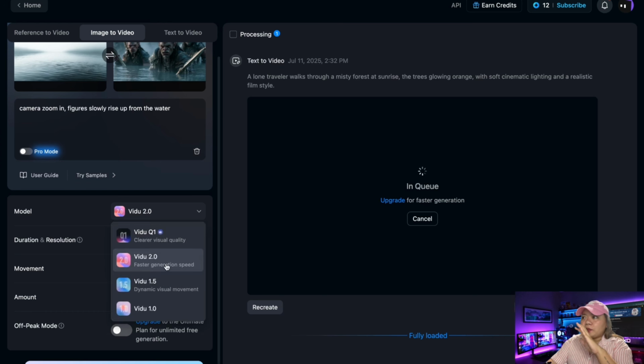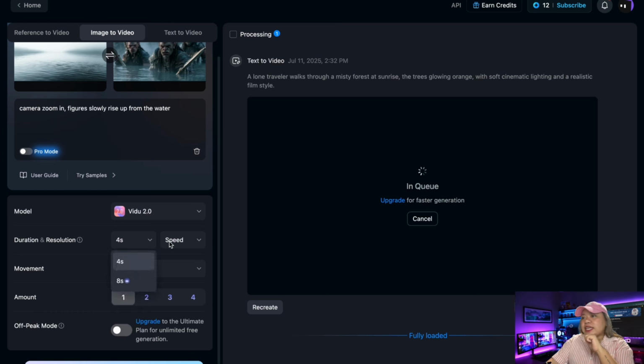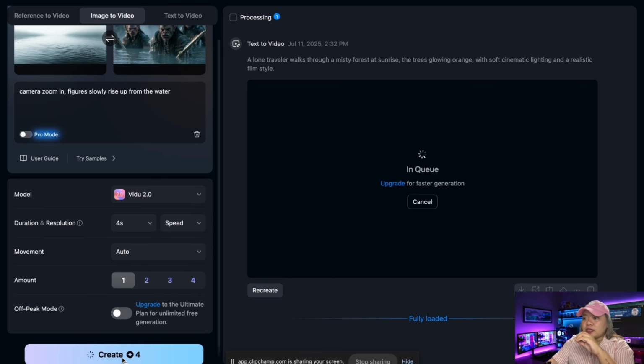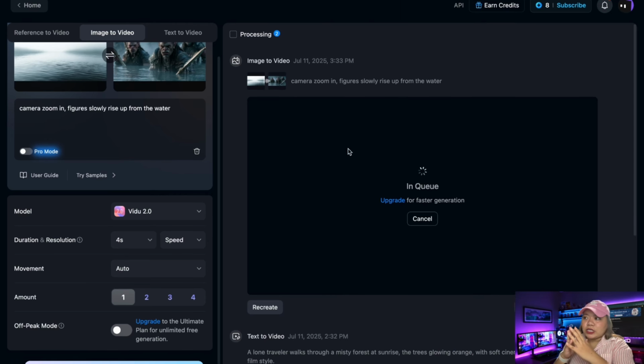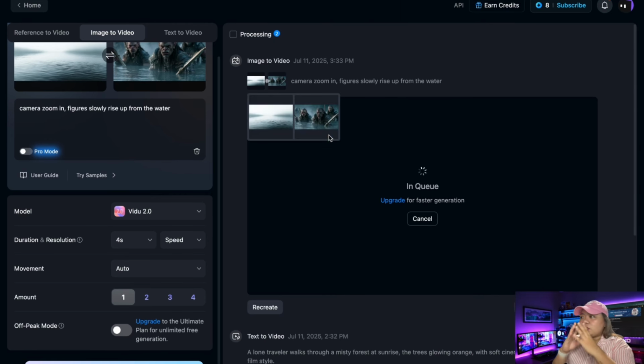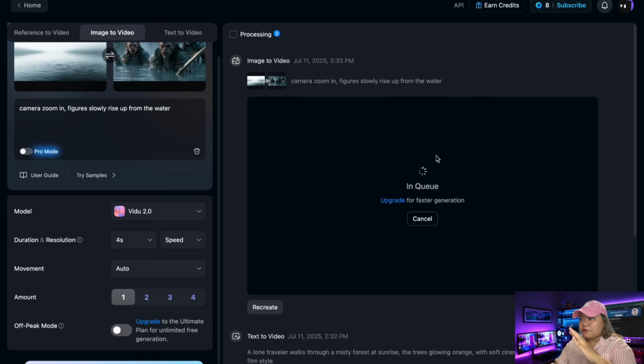So I have here an example prompt. And next, set your desired duration, resolution, and leave movement amplitude on auto. Choose a number of generations and hit generate. Now the AI will transform your image into a short motion video with stunning transitions and dynamic effects.